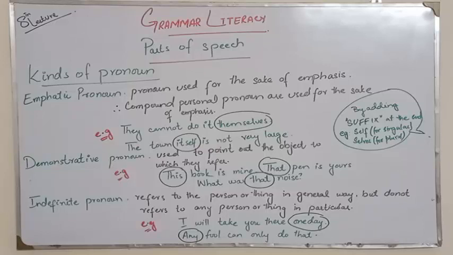It could be all, because all can also point out the object to which we are referring, or all can also point out the persons we are talking about. For example, if I have to give you a sentence as an example, it could be: all such people ought to be avoided.